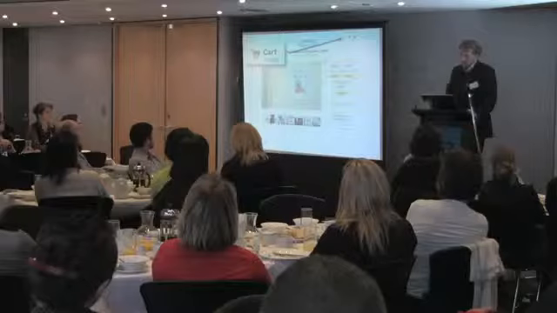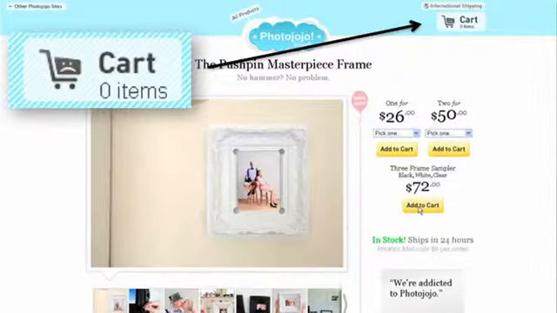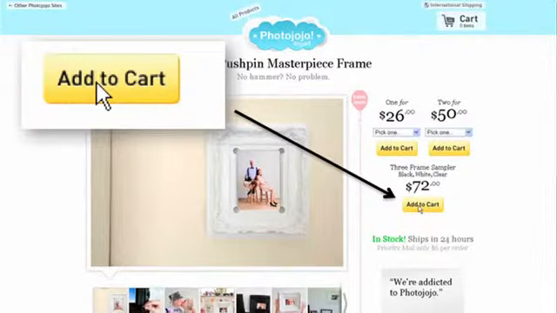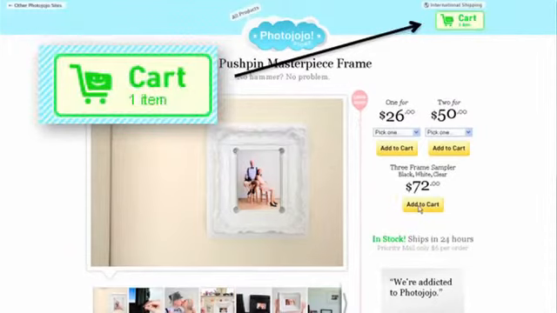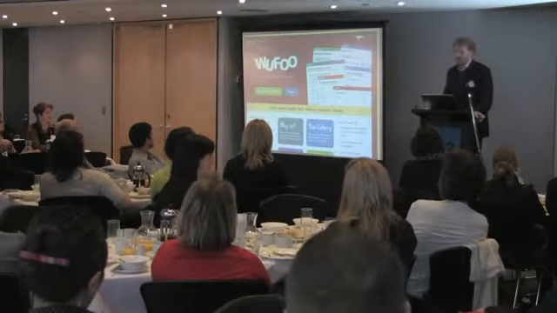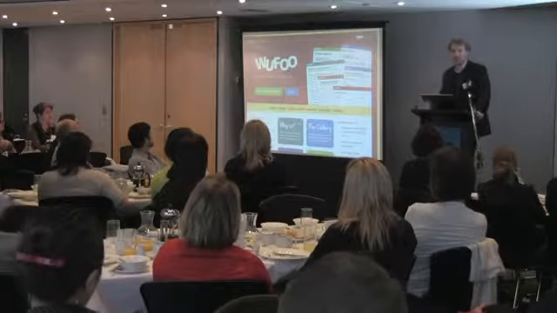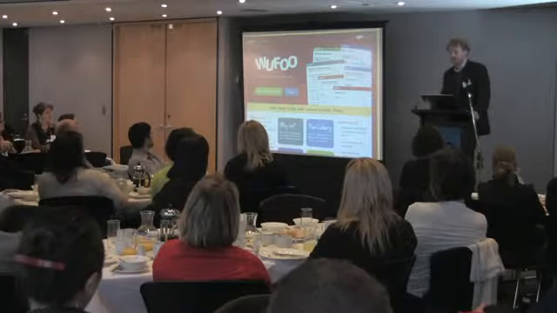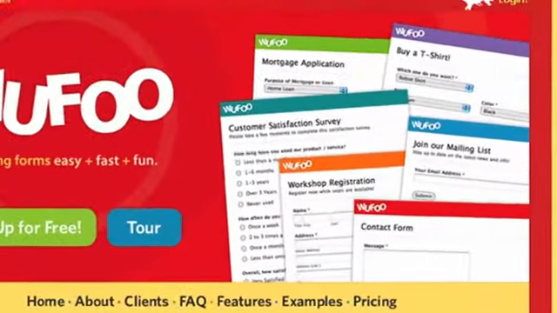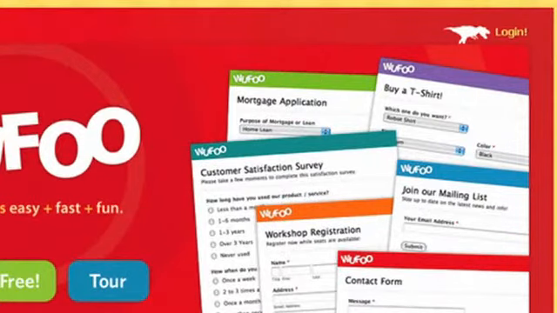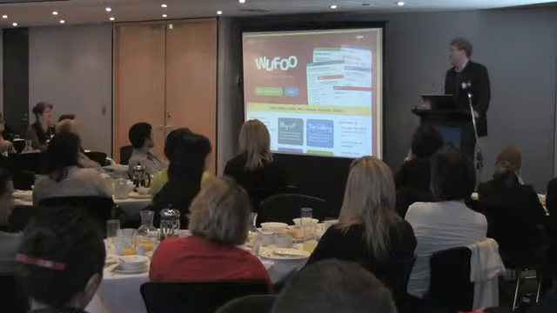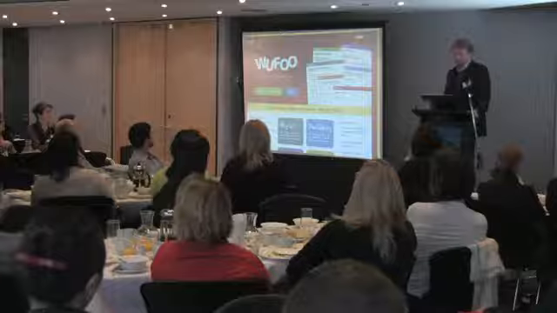All these examples, sorry, are not from government, but I'm kind of cheating here a little bit. Photo Jojo's cart is an interesting example. So not a very happy cart, but when you add something, epic cart. And you're probably familiar with Wufoo. I think Wufoo is a really good example of having personality on your site. So again, putting a dinosaur next to your login button might not be appropriate for your website, but have a think about it. In what other ways can you delight people?